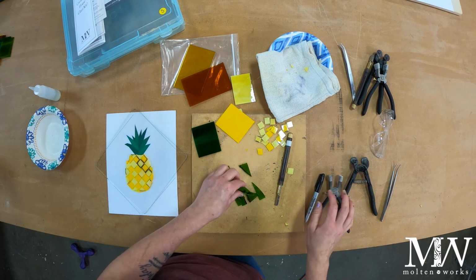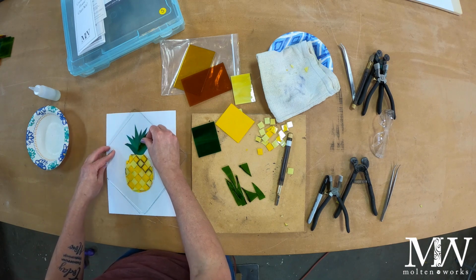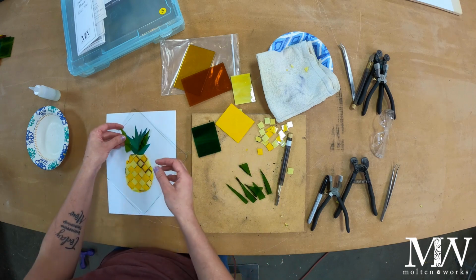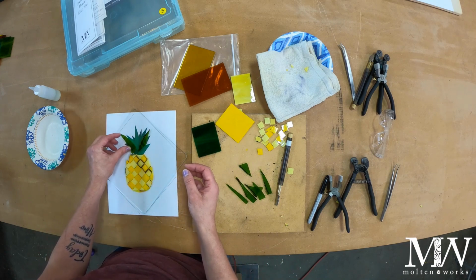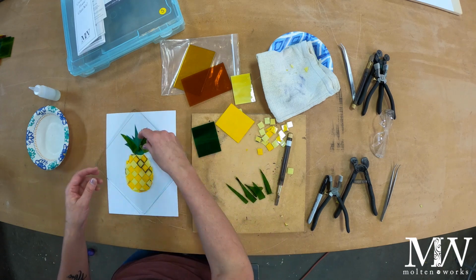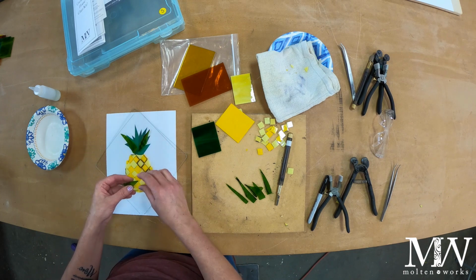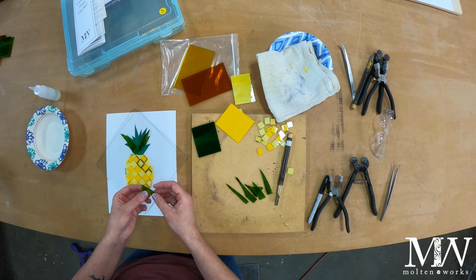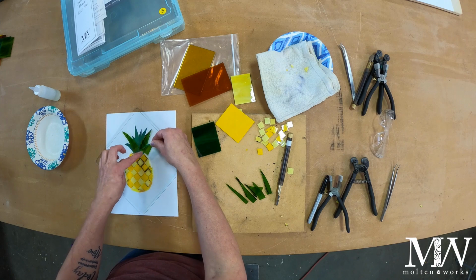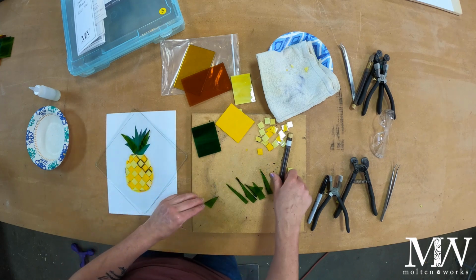Ooh, double click. All right, now when you lay these out, you notice I didn't trace these out. I don't want exact shapes, but I am a fan of proportion. So I opted to cut so I'm about the same size. And then for some of these smaller shapes, where I want pieces to fit a little differently, I'm going to clip or cut some of these pieces off. Now we're gonna layer, so we're not worried about gaps that show up down here or that we're leaving right here.